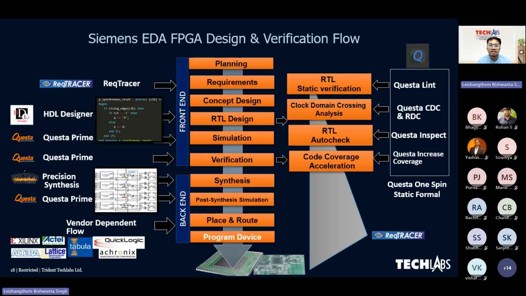On the right side, there is a big triangle that gives the name ReqTracer. The reason why it is here is, like I have mentioned, requirement traceability is the most important thing in DO-254, and you have to have an end-to-end traceability throughout the design lifecycle, not just at the documentation level. For that matter, ReqTracer is a tool to trace your requirement from your document till the verification result. So finally, this encompasses the whole of DO-254 flow and the solution that Siemens EDA can provide you to make your life easier to produce all those lifecycle data and the artifacts required for DO-254 audits.